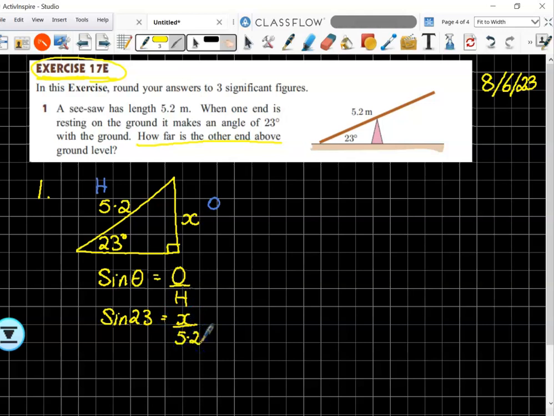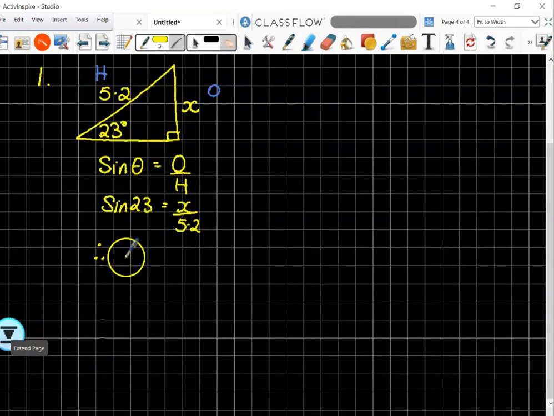We sub our information in. And now we ask, do we have to look at any examples to help us solve it? We don't, because our algebra is fantastic. How do I get X by itself? You times both sides by 5.2. Exactly. To get rid of the divide by 5.2, we times. So we can fancy it up with the little therefore symbol. You love the therefore symbol.